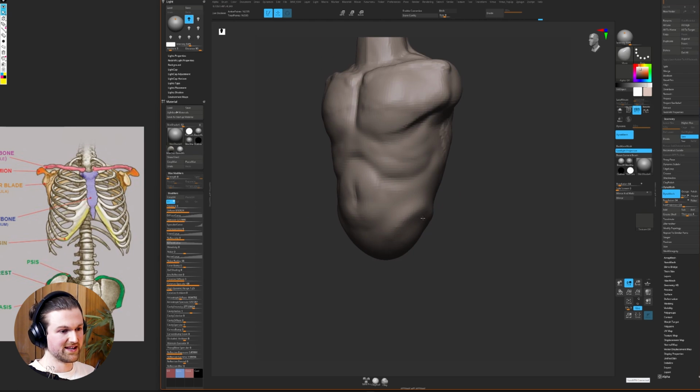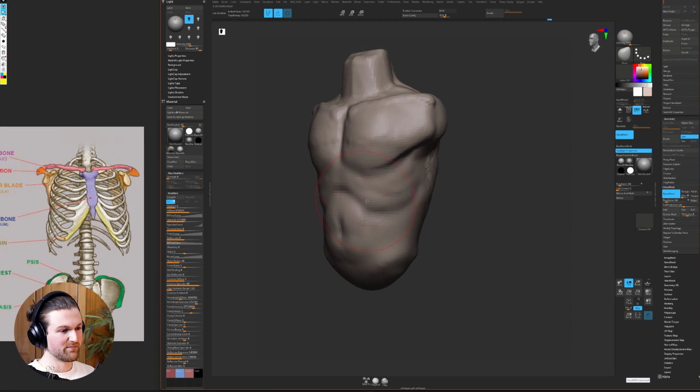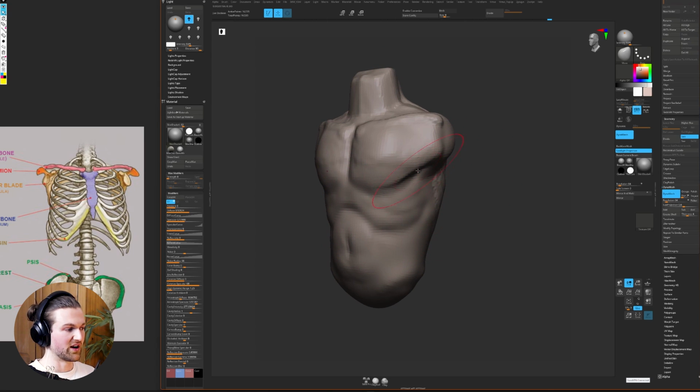So what we also have with the character just above the hip are the obliques and the flanks. Basically what you use to twist and rotate and stabilize your spine side to side. So before I do that, I just want to make a bit of space so I can insert those, because this area was looking a bit small. It might be that the rib cage is dropping too much. So we can work all that out by looking at the references. You'll see that we haven't actually looked at many references.